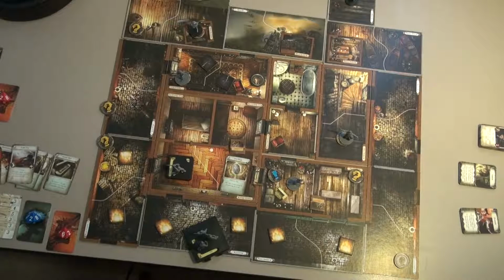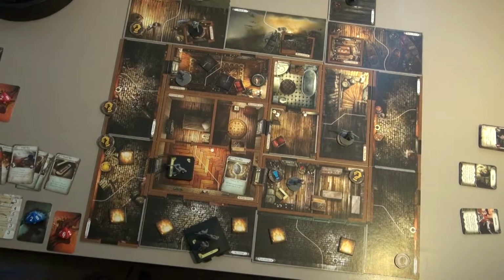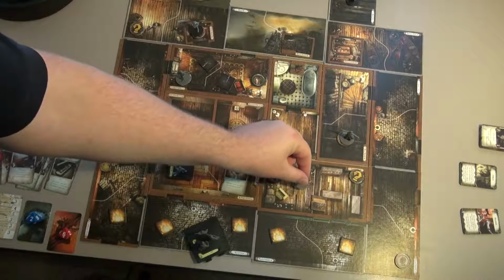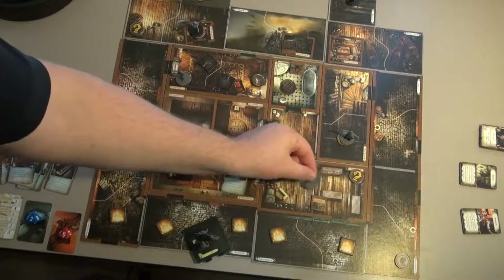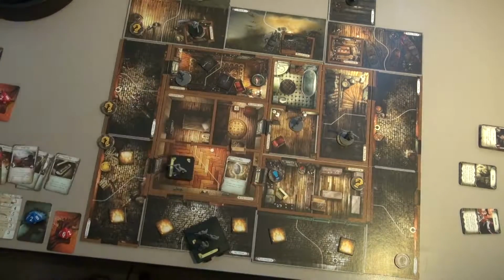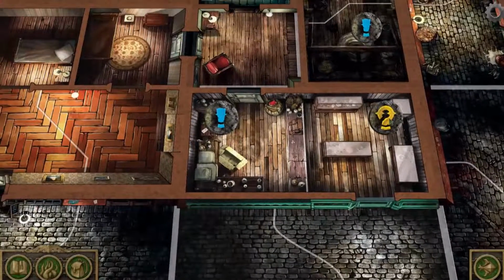So while we're here, let's do Rita's turn. She is also going to activate her movement and go, let's get this while we're here, 1, 2, 3, and activate that. Okay, so she activates this.